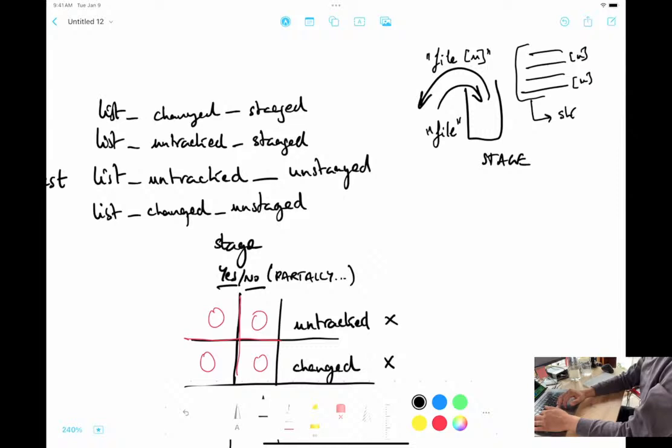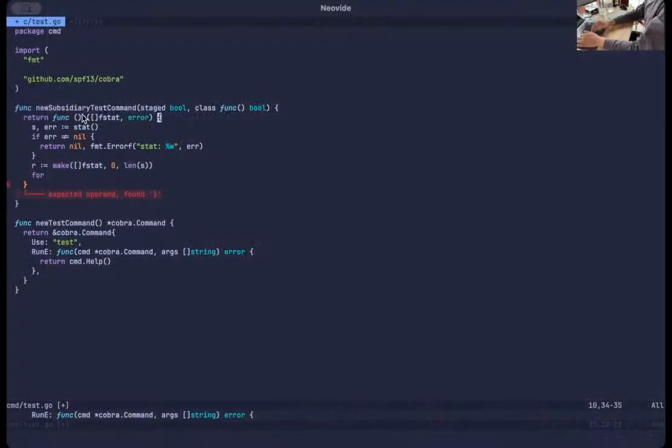So I have a 2 by 2 matrix of 4 cases, and I want to generate those command functions by creating a little function here, called something like new subsidiary test command. But actually, I was returning.